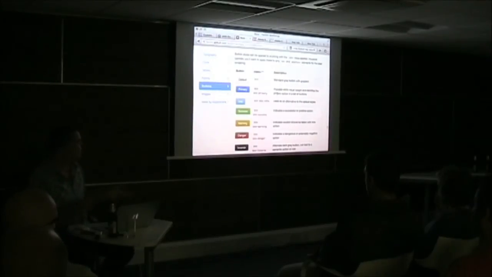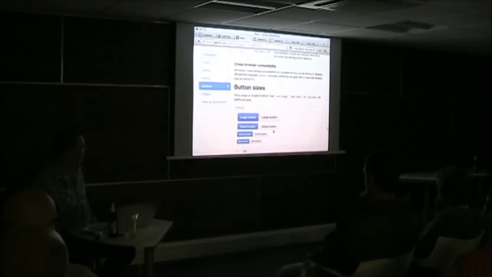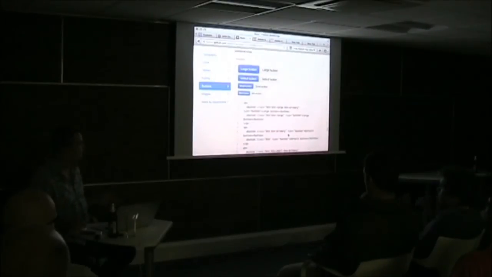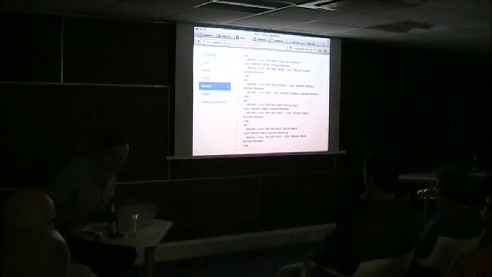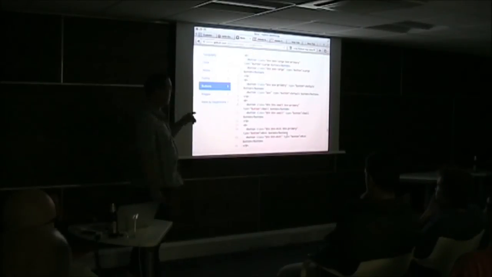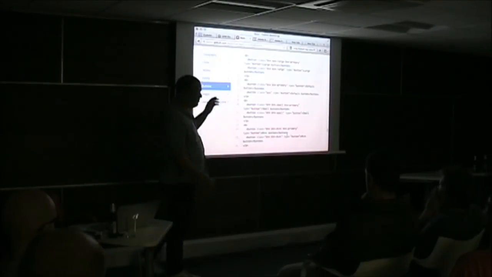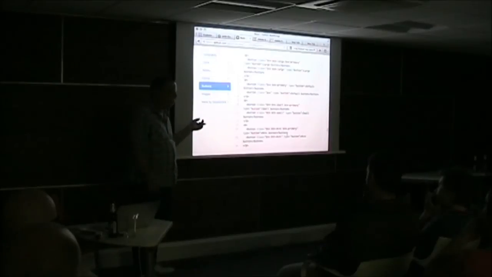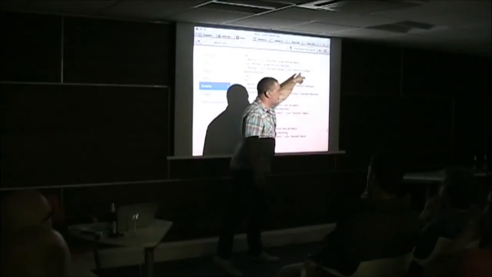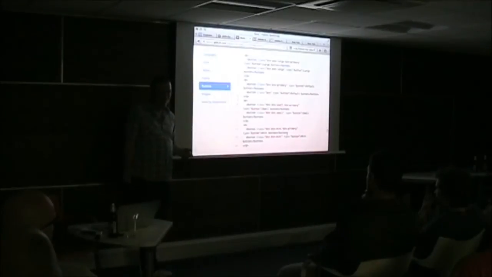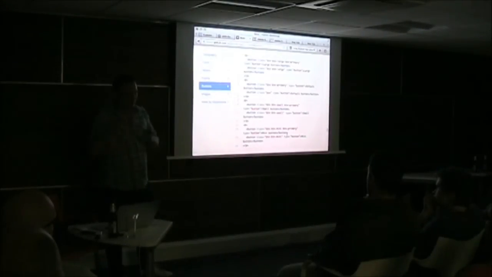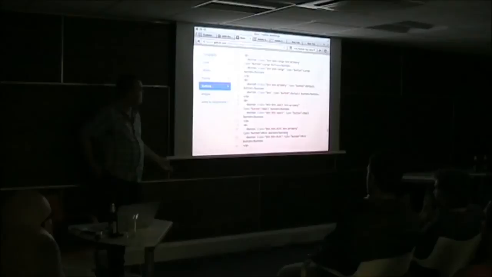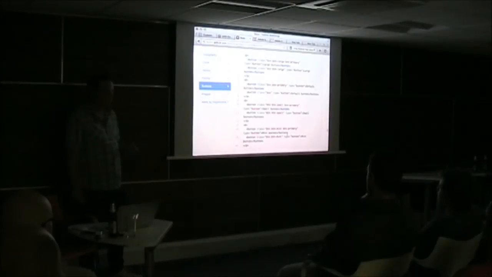quite handy. So they've got default button styles and a bunch of classes for various states, and then you can have large button, default button, small button. This is one of the things that I'm a bit conflicted about with Bootstrap, because if you want a big button and you want it to be blue, then you're probably going to end up using three class names for it, which I don't really like, but I guess with a framework, there's no other way around it, otherwise you're going to end up rewriting all that code. So it's kind of a trade-off between nice, non-presentational class names and this.